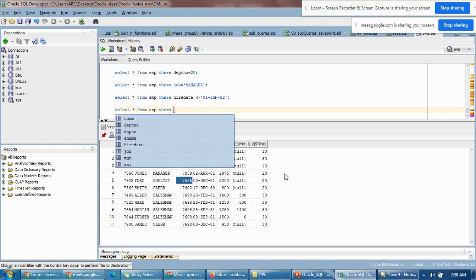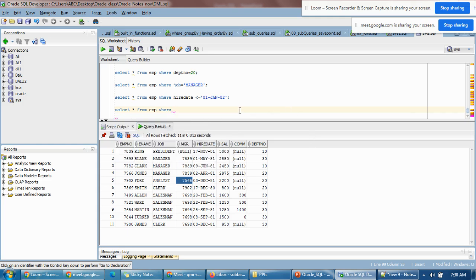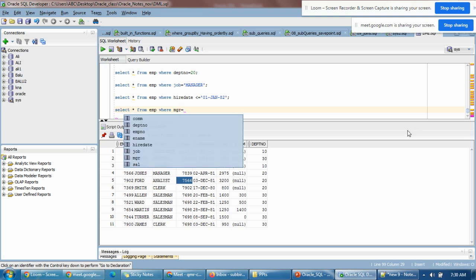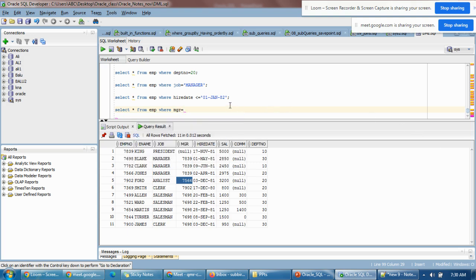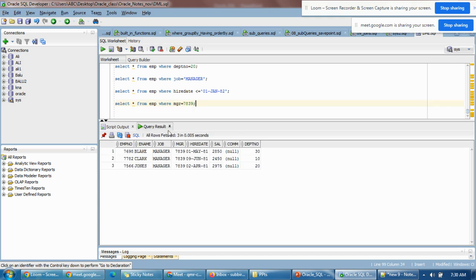Where manager, simply you can specify manager equal, yeah, exactly. 7839 means if you specify the manager's employee ID, whoever is working under that, you will get those details. Of course, here you are not using the manager name, but you are specifying the manager number.